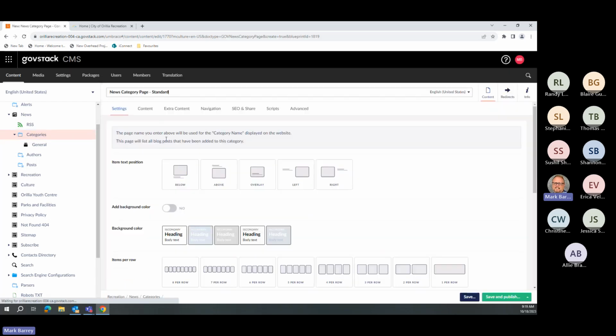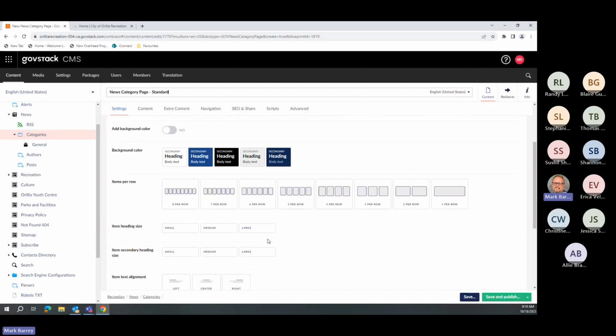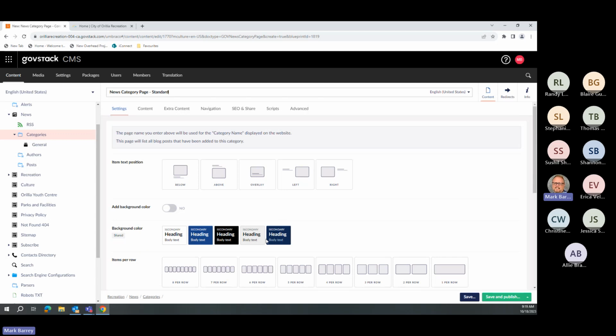So when I click on this, the configuration of how this heading is going to be displayed and so on is already created as part of the template. All you have to do is change the name at the top. Just like with pages, it picks the name of the template by default. So of course, I don't want to call my category that. So what do I want to call my category? Well, something so I can find it or remove it later on.